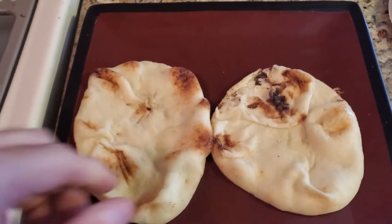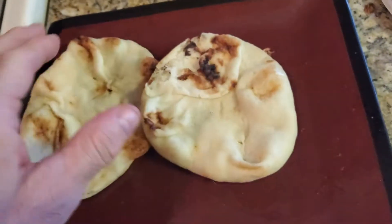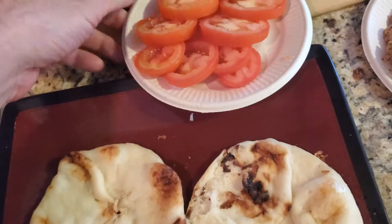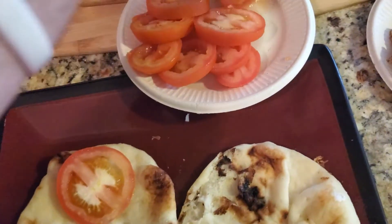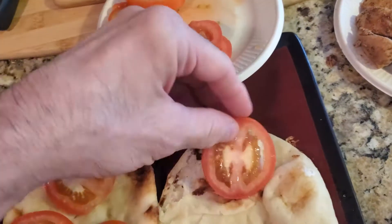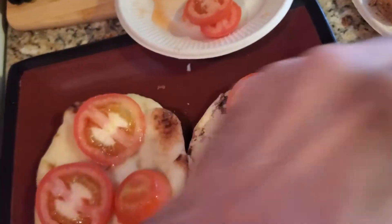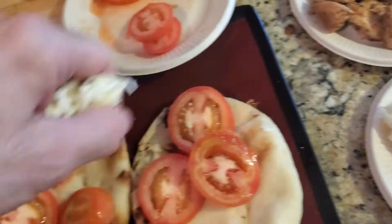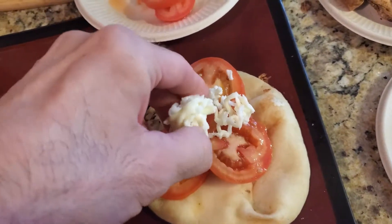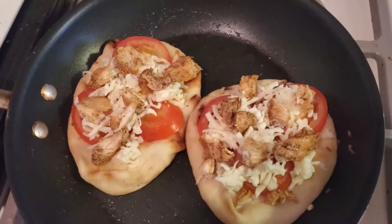On Facebook and YouTube, you can see they're done. See how that came out on the bottom — nice and crispy. So we're going to take your tomatoes and just put your tomatoes on here. Then just take some cheese and put cheese on both pieces. Spread that cheese out.